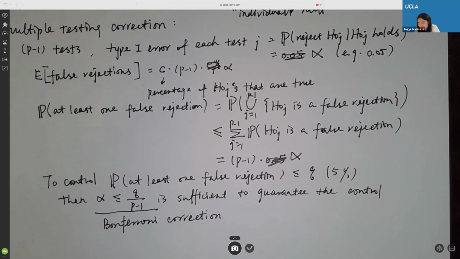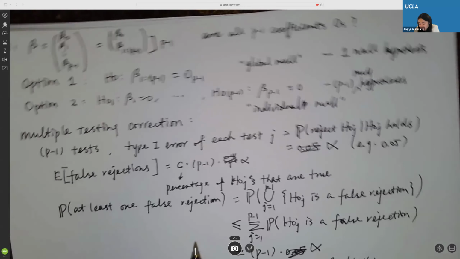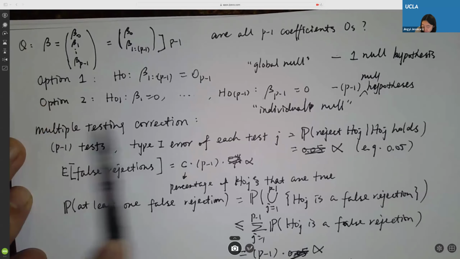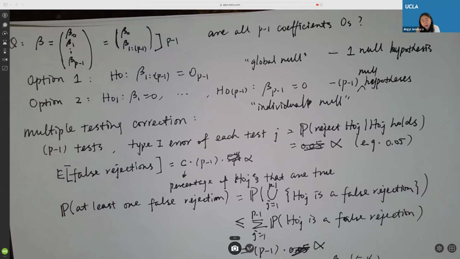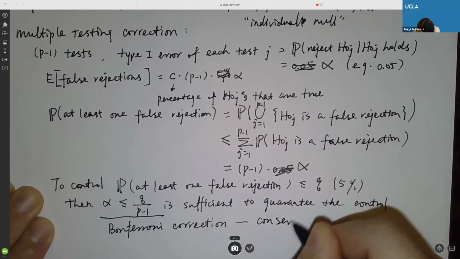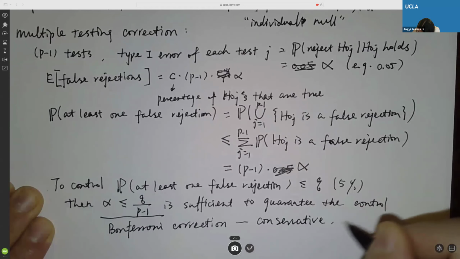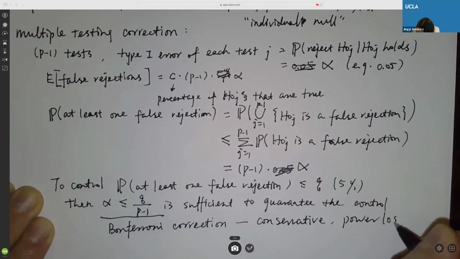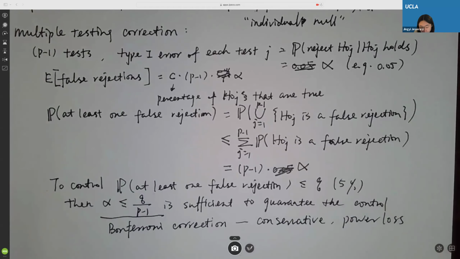Maybe you won't have p-values that small, then you may not make any rejections. So this shows the disadvantage of option 2, because if you have to do this multiple testing correction, you will lose power, right? You are putting so many things together. So this one, I'll just say that it's conservative, with power loss. When we say we lose power, it means that we don't discover anything. We don't reject any null hypotheses, meaning that we don't think any predictors have effects.